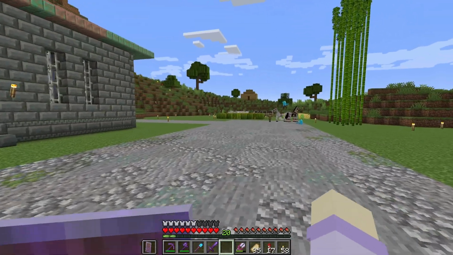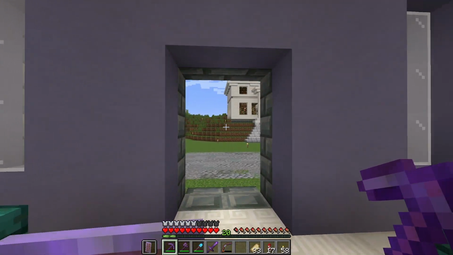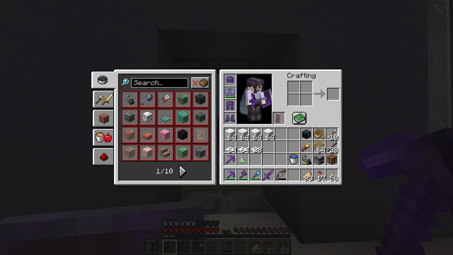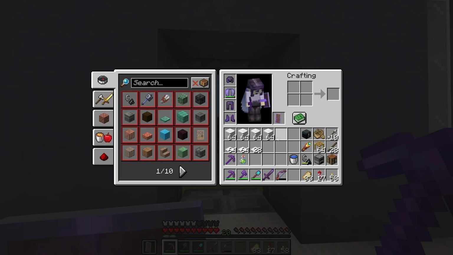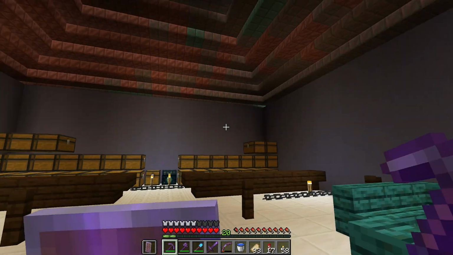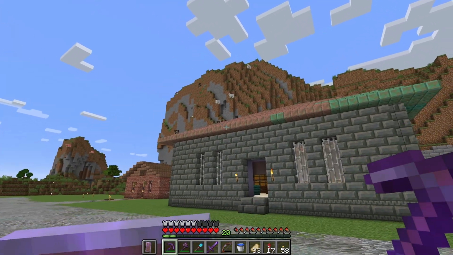So, back to shearing sheep. Hooray. I've been gathering things for a while. I have 4 stacks of wool, another 2.5 of carpet. This can all be converted to carpet if we need to. And I don't think I want to use it too much, but I have 1 night vision potion that'll last me 8 minutes. I need to grab a bed as well. Slowly, this roof is aging as well.